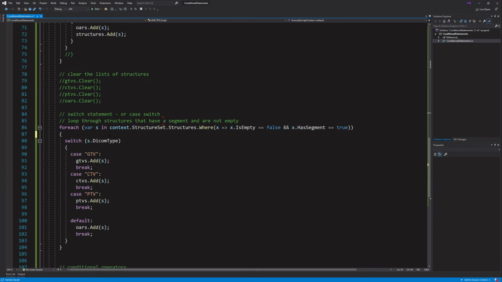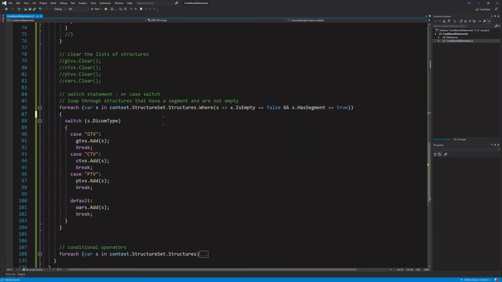Whereas here we're checking the DICOM type to see if it equals GTV. So this is very discrete in that it needs to be exactly this. It's a little less flexible.